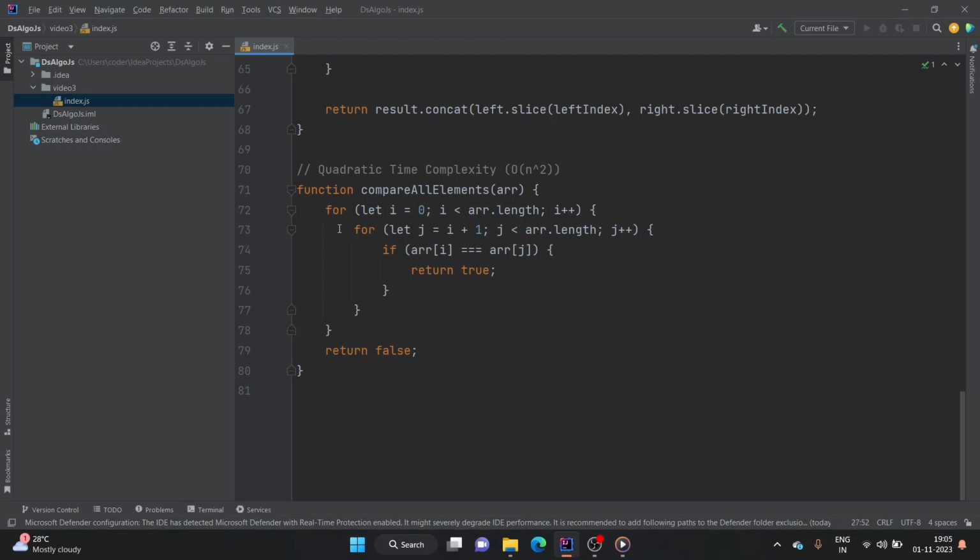In this nested for loop, we are looping through an array twice, once outside and once inside. That is, for every element, we are again comparing each and every element in the array. And the worst case would be when we don't have the exact match, or when we don't have two values in the array that are the same.